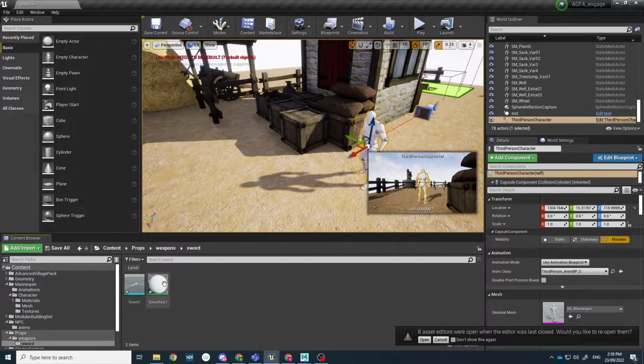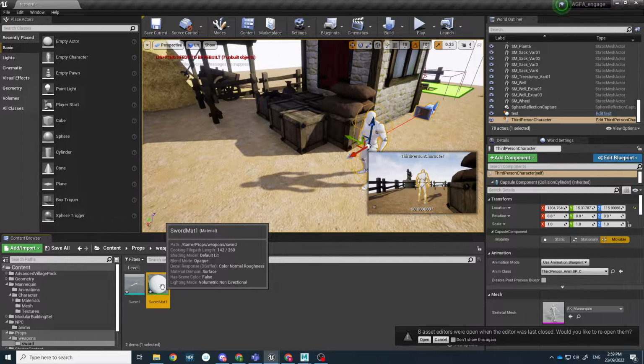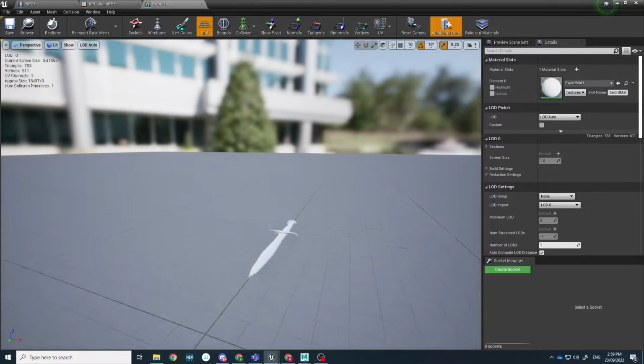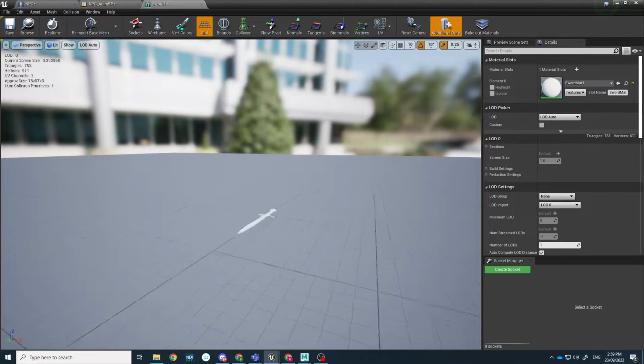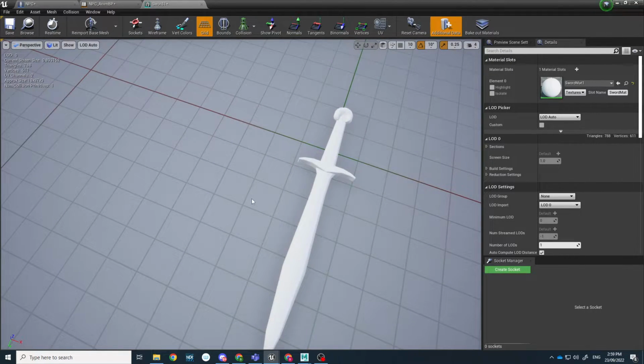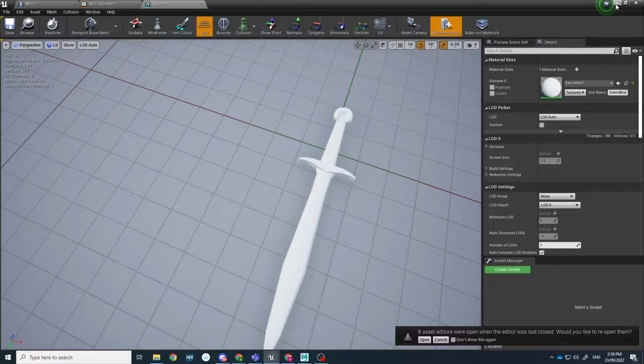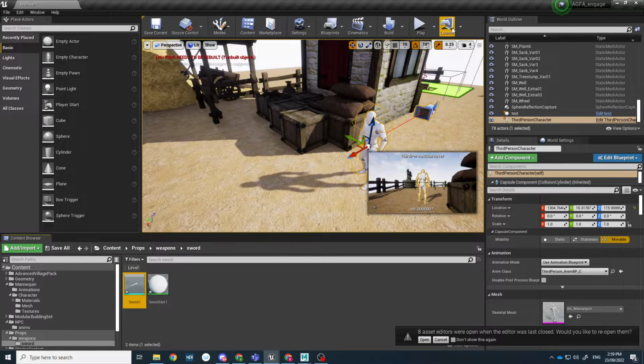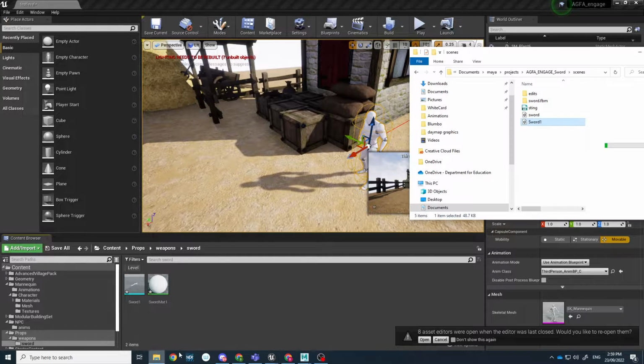Now, this is another thing that you may encounter, and that's that there's no textures here. You just get a white ball, and when we look at our sword, none of the materials are on there. That is because earlier versions of Unreal do not accept TIFF files, which if you've been on textures.com, they're all TIFF files. Later versions will accept TIFF files and convert them into PNGs, but this is version 4.26, so anything earlier than that, you have to bring the PNGs in manually.